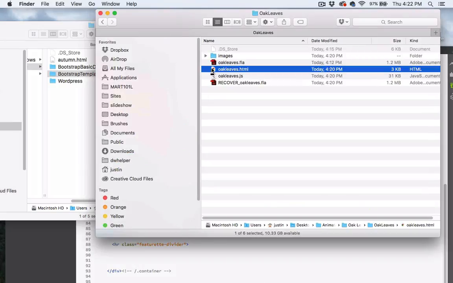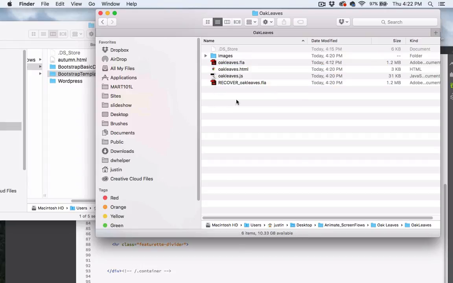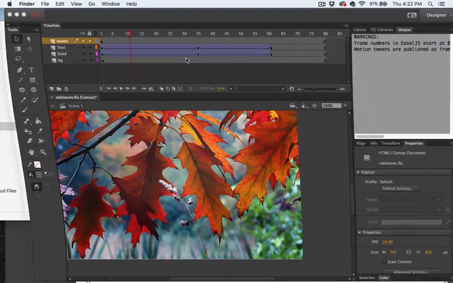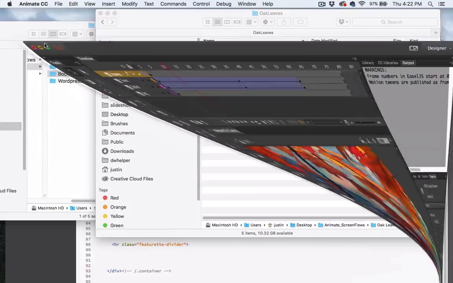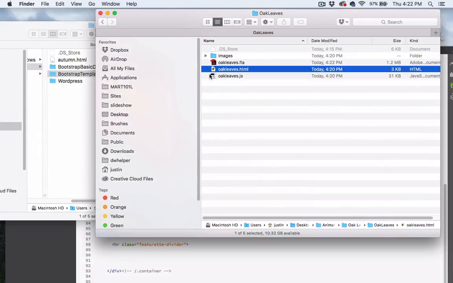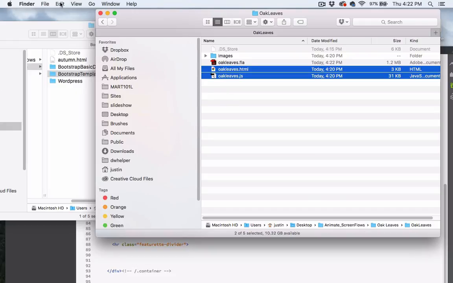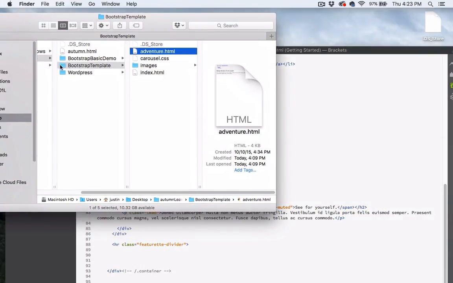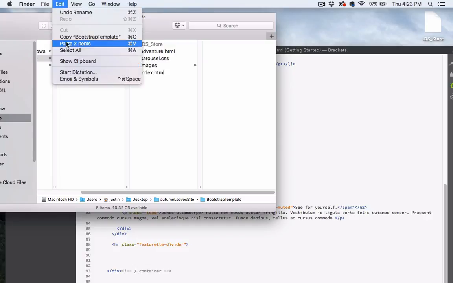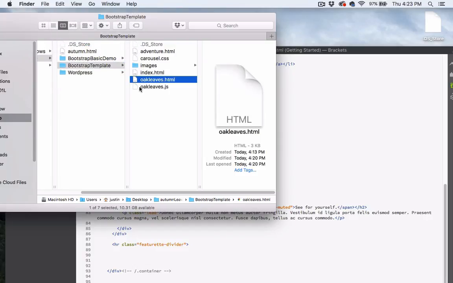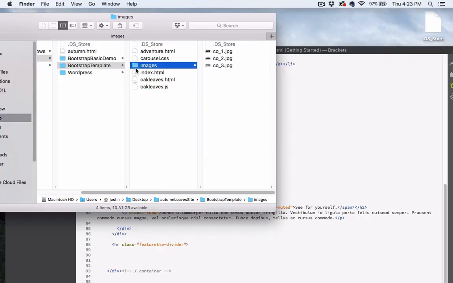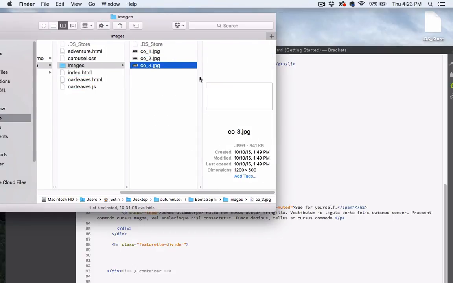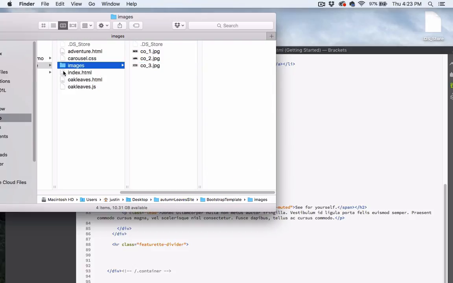Let's go ahead and do this. So here's our website. Here's our files. Oh, and by the way, see how that says recover right there? All I have to do is save my project and that'll go away. There we go. Okay, we're good. So we need the oakleaves.html and the oakleaves.js. I'm going to go ahead and just copy those. And I'm going to paste them inside of the root folder of my little website here. There we go. Now we need images too. I do not want to copy over this folder though because it's also named images, and we need those for our slider.